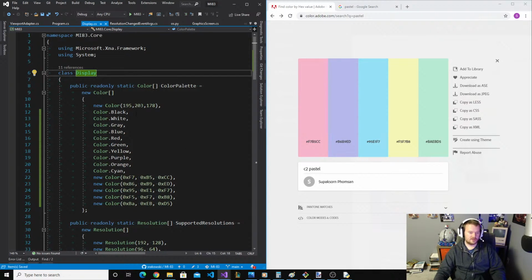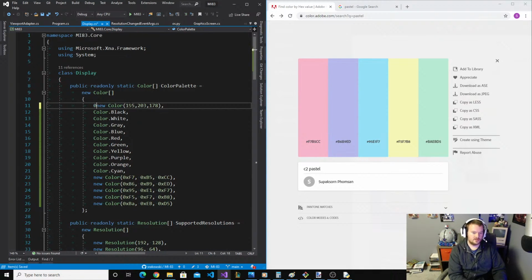Alright, so this would be 0. I'm going to put some comments here just to figure out which one's which. 2, 3. So I have to go based off of their index here.